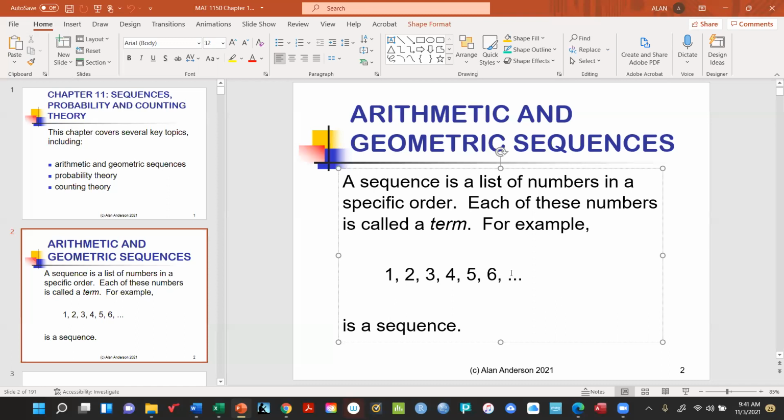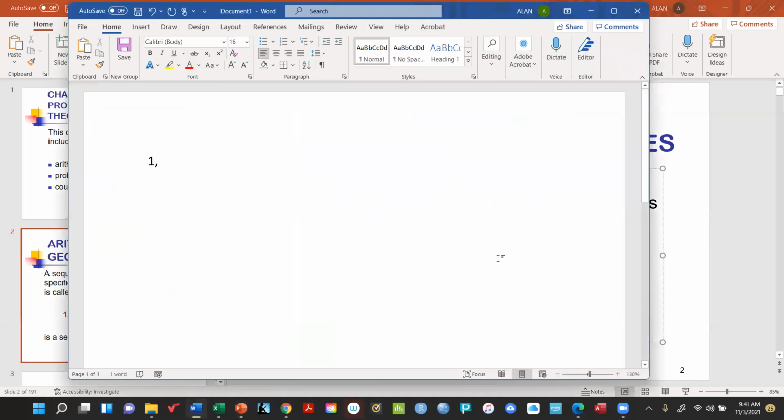You could actually write a formula that tells us how to generate all of these different numbers. But like I said, the one that you may have run into before, the so-called Fibonacci sequence, is a little bit more complicated than that. So it starts out like this. So just based on what you see right there, what do you think comes next?